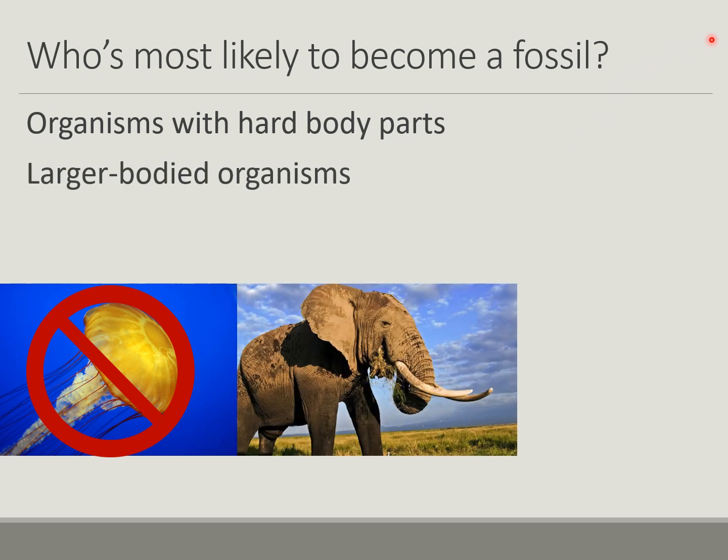Large-bodied organisms, okay, I already alluded to this previously, but those individuals with really large bones, like an elephant, those bones are more resistant to those taphonomic processes that want to destroy you, like whether it's carnivore consumption, trampling, or weathering by UV rays. Okay, larger bones are going to be more resistant to that than smaller bones.